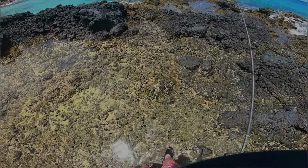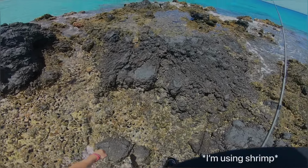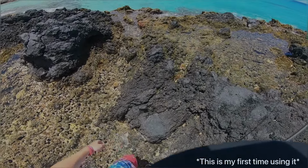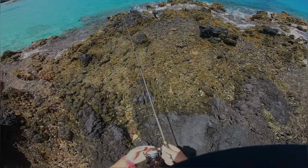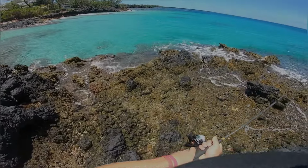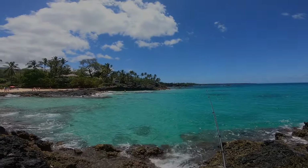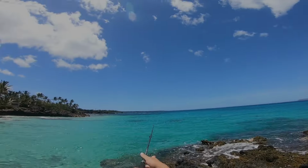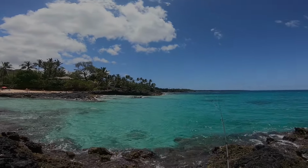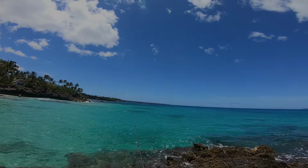Look at the squid, what the heck is this? I normally use squid, but shrimp works well too, I've heard. I haven't used it yet. I saw a fish go over there. Oh, I see a fish over there.